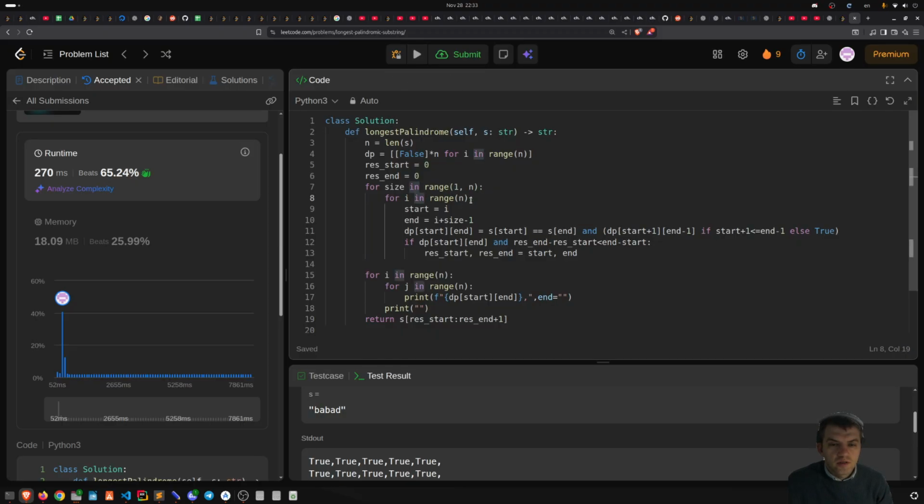Range i is maximum up to from 0 to n minus size.